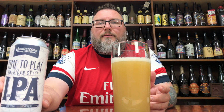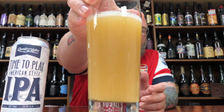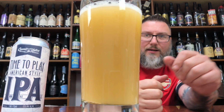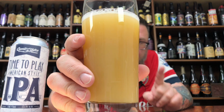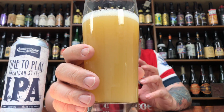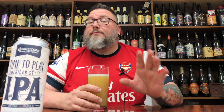Do I really care that they're calling it that? I don't know. When someone says they're gonna make a classic American style IPA, it's not necessarily what I expect it to look like. That looks like your new school super haze. Not a bad thing. I love me some hazies, but to say that's a classic IPA, I don't really think that's the case. Now, it could come off taste-wise, but look-wise, not so much. But look at that. That is rich, deep, thick butternut squash soup. Just looks very new school hazy.